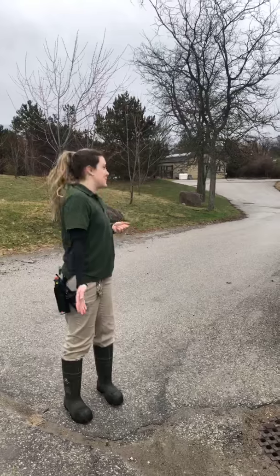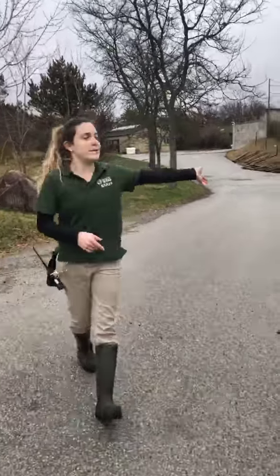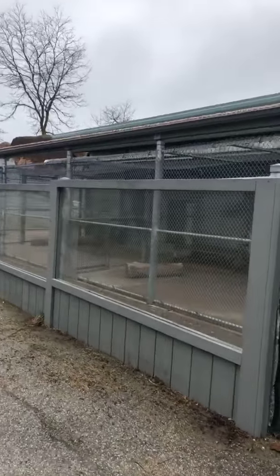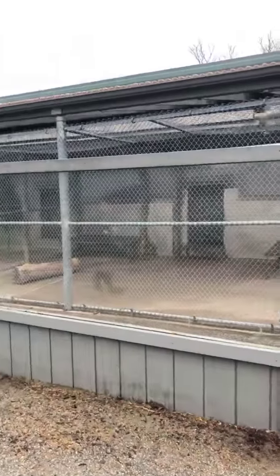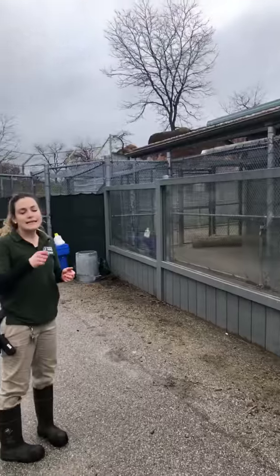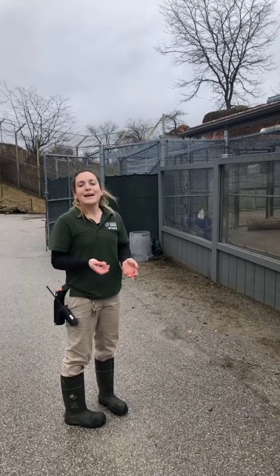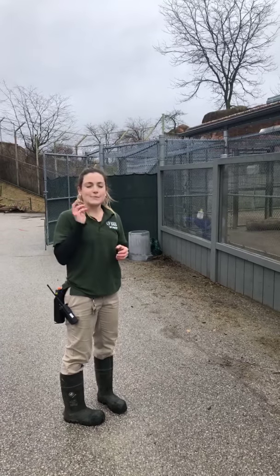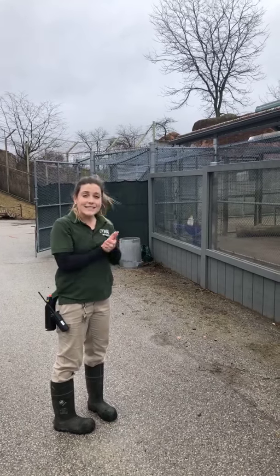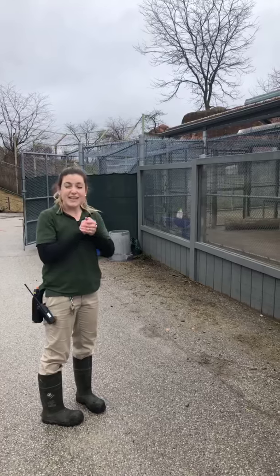Now, if you guys want to come on with me, we're going to go down the side of our lion house here, and that's this great big building beside me. And with an emergency recall, for a lion, instead of it just being a dinging bell that just signifies, okay, time to come inside, and they kind of meander down, their emergency recall is a very specific noise, and they know that if they come in fast, like within 30 seconds, they are going to get an amazing snack, and that is a great tool for us to use just in case anything ever happened.